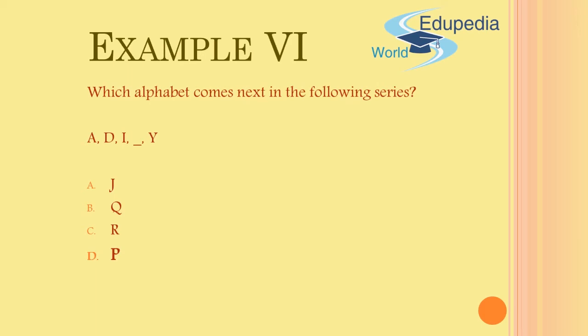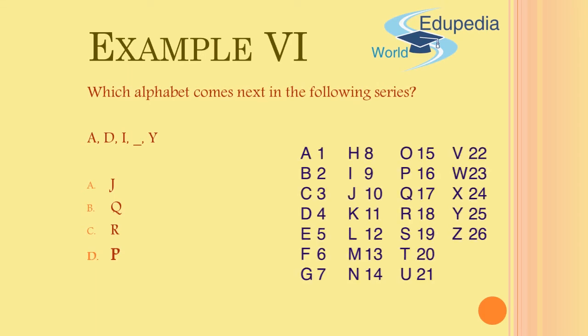But if I think of these letters as numbers, I know that A is 1 and D is 4. And I will be, just check your table, I hope you've drawn it by now. If you haven't drawn the table, pause the video, draw the table, and then resume it. So I will be 9. So I have 1, 4, 9. I see a pattern over here. It's a very simple pattern. They are square numbers. So I have the square of 1, the square of 2, and the square of 3.